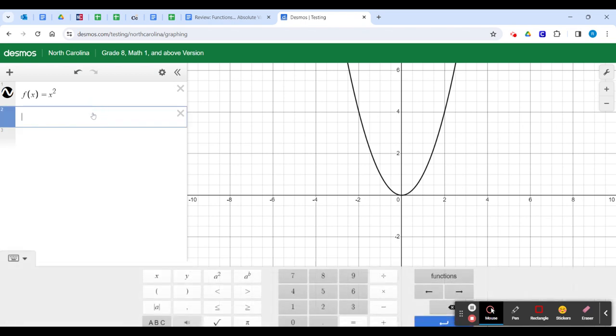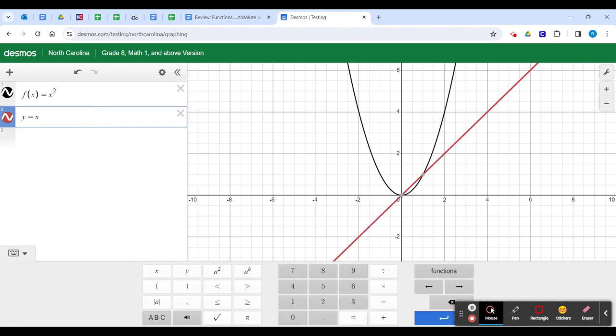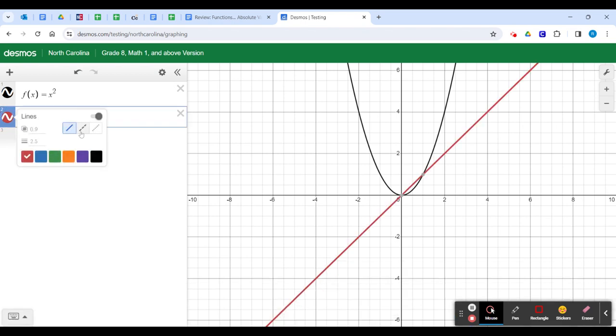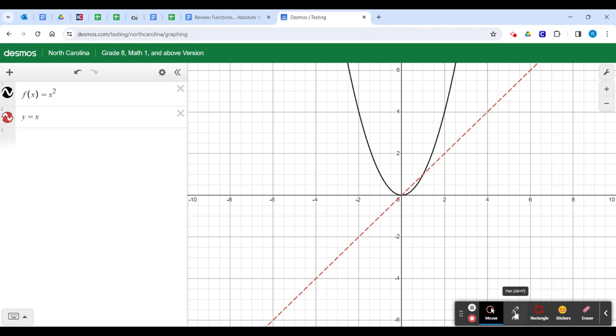All right. We are going to reflect over this diagonal line, this red line here that I made dashed. That is going to reflect over. So it's not going to look like that. It's not going to look like this where it mirrors over the y-axis. It is going to mirror over our diagonal line here. So it'll look something like this and like this.